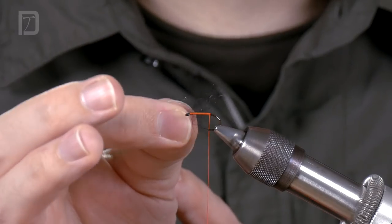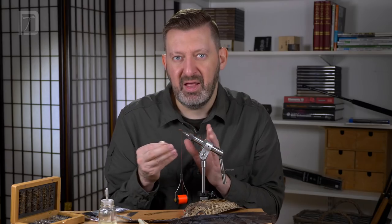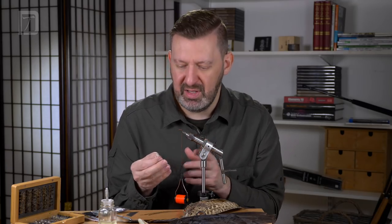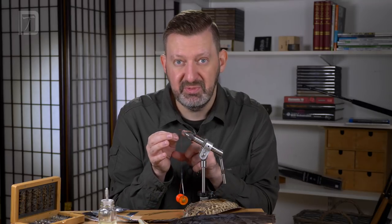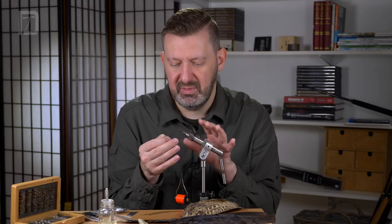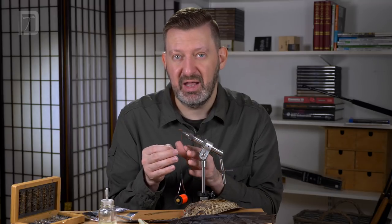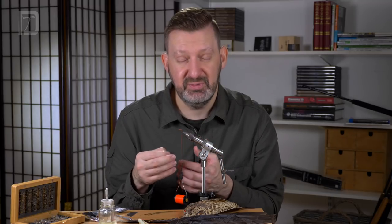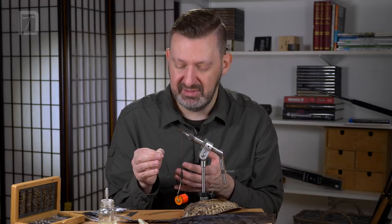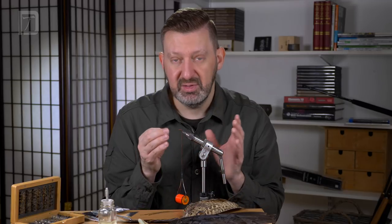Just sparse amounts like this can be all you need. There are many fly patterns, certainly historically in the West, where you use just the tiniest wisp of dubbing on the thread and you make a feature of the thread showing through. If you've never seen the pattern Water Hen Bloa, where it's got mole's fur dubbed onto a thread, do a quick Google search and you'll see exactly what I mean, making a feature of thread and dubbing together.